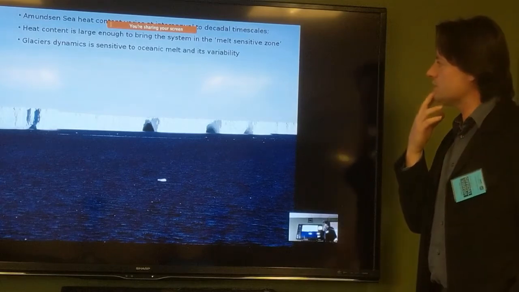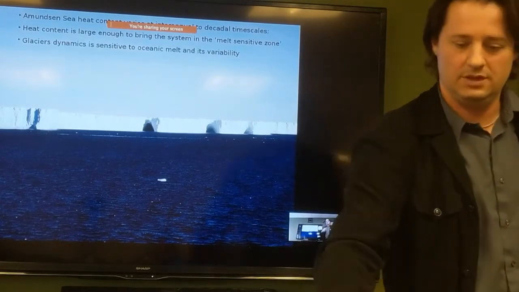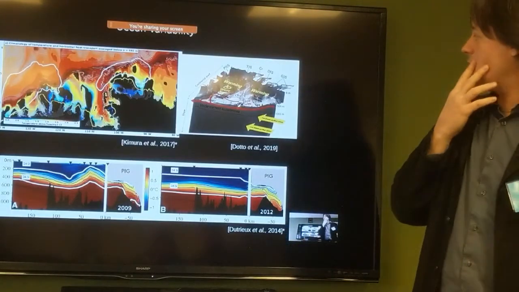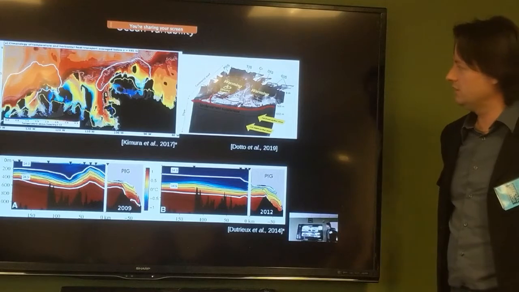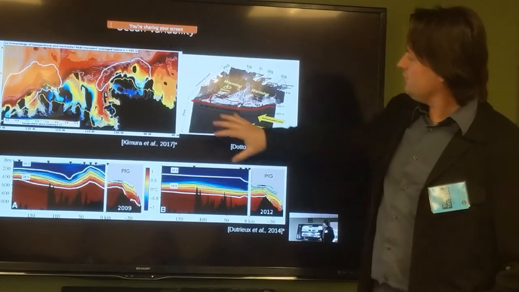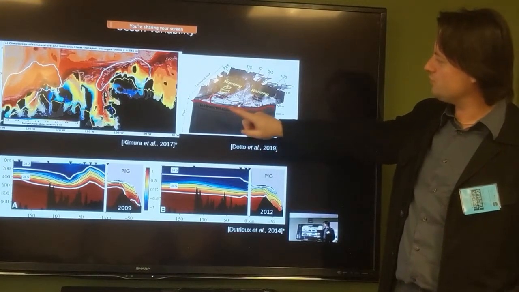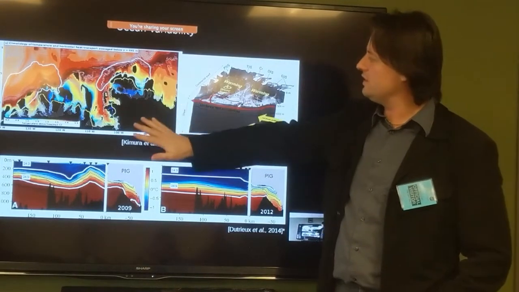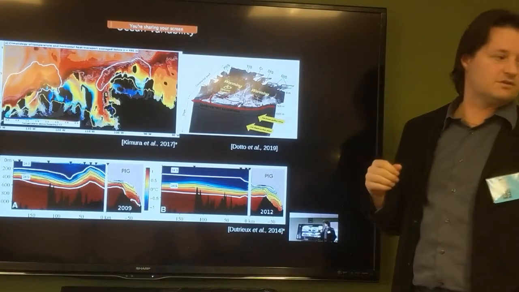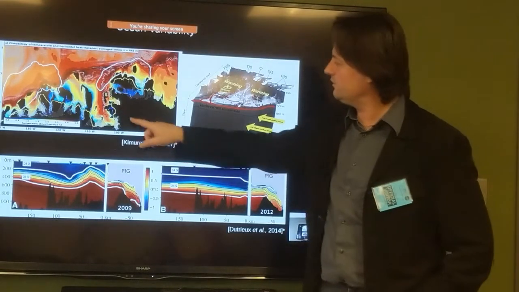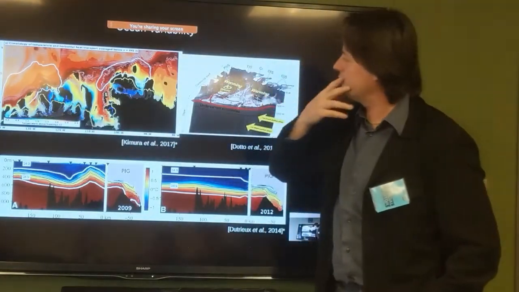Okay, so glacier dynamics is sensitive to this oceanic melt and its variability. Now, what drives this variability is another interesting thing, and that's the last thing I will cover, I think. So here is the map of the ocean heat content. Well, it's actually temperature above freezing at 400 meters in a model, but this model represents the observation relatively well. And so this is the Amundsen Sea, that's Pine Island, that's Dotson, that's Getz I was telling you earlier.